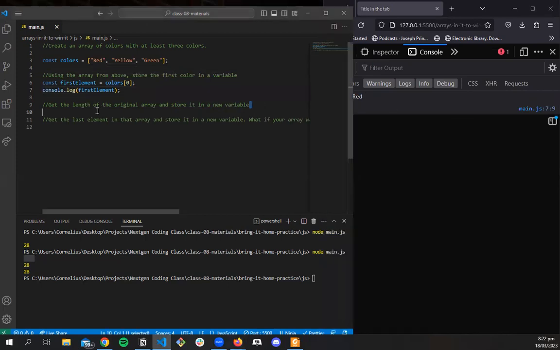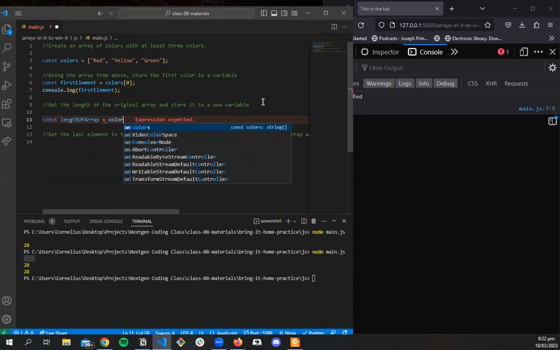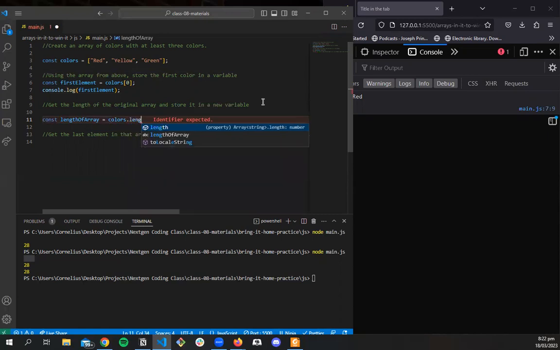Now it says that we should get the length of the array and store it in a different variable. We said the way we can get the length of an array is by using the .length property. So let's store it in a variable lengthOfArray, and we can do colors.length.